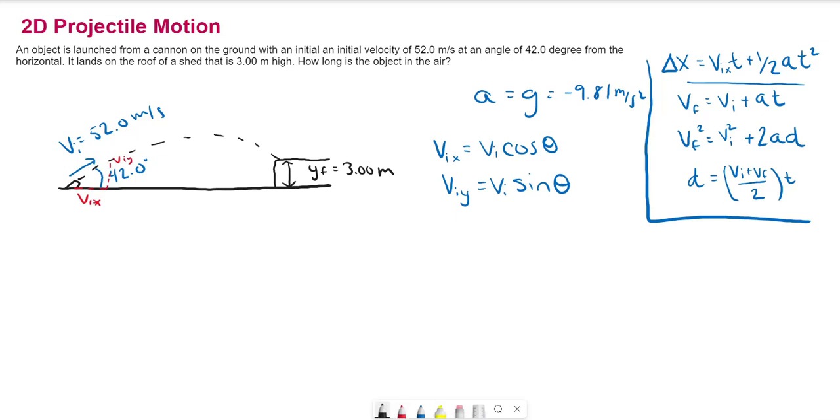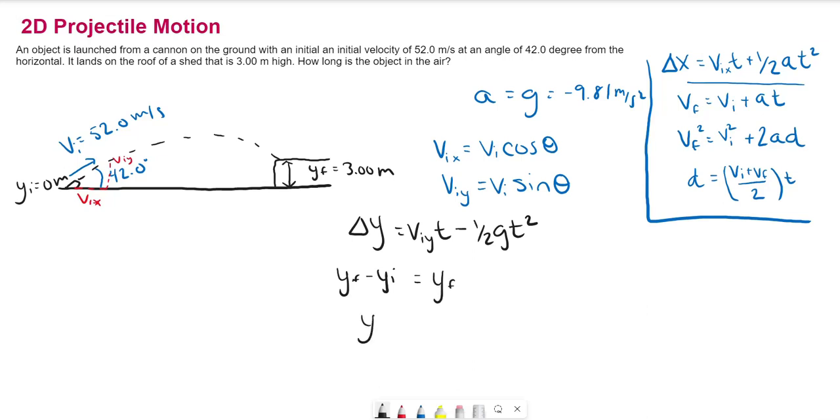So we can plug this into the kinematic equation that we have. So let's go ahead and write that out. We're using the change in the height. So we have delta y equals v initial y times t, and then we're plugging in g, so that's going to be minus 1/2 g t squared. g is negative. And delta y does mean y final minus y initial. Our initial y component is just 0, right? It's on the ground. So here, what we actually have is just y final. So y final equals v initial times sine of theta times t minus 1/2 g t squared.